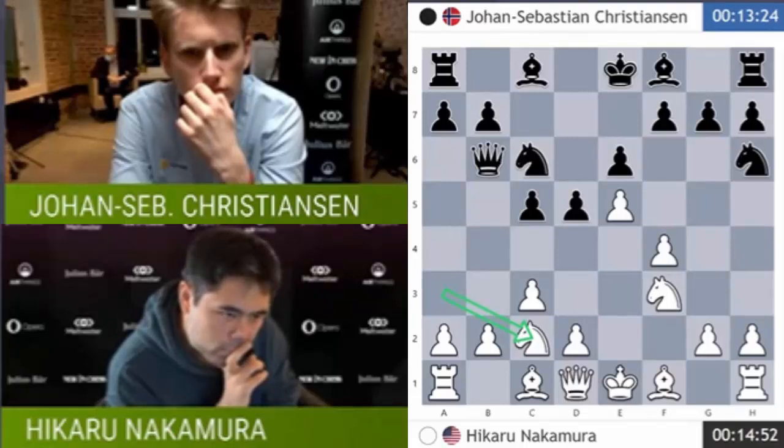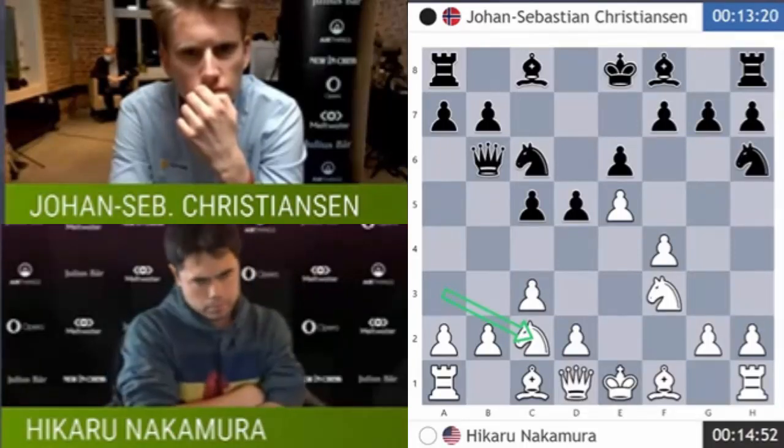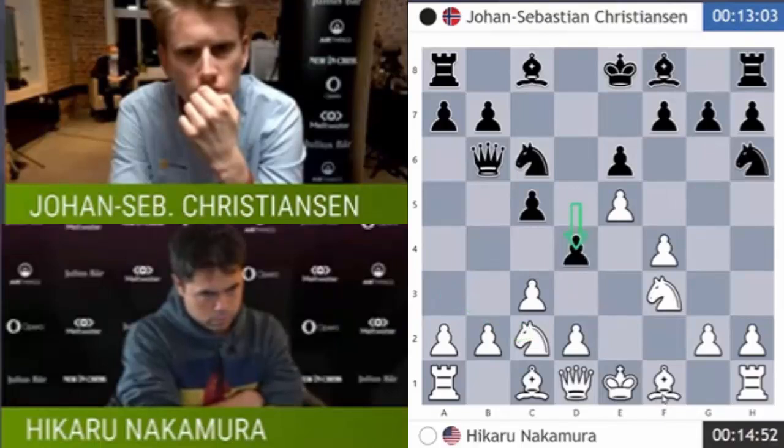This one, Harry, do you think? I think we are perhaps in some kind of theory. I'm not sure what is the situation with this. Maybe it's going to be d4 somehow, to stop this, and white is maybe going to go bishop d3, bishop e4, or just short castle kind of things.